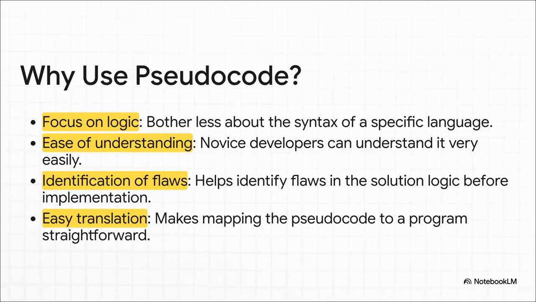And you might be asking, why even bother with pseudocode? Well, because it lets you focus completely on the logic of your solution without getting all tangled up in the super strict grammar rules, the syntax of a language like Python or Java. This helps you spot flaws in your thinking way early on, and it makes it incredibly easy to then translate that plan into any programming language you want.